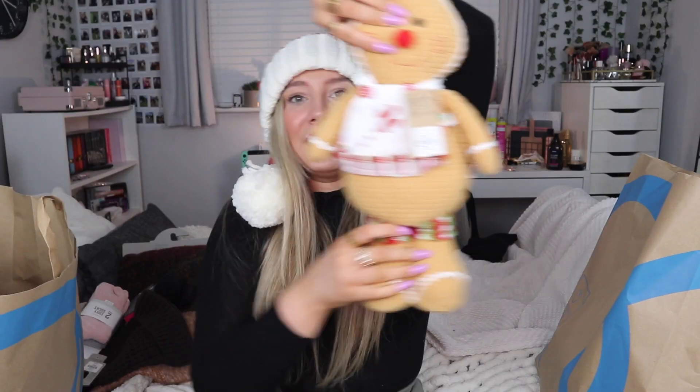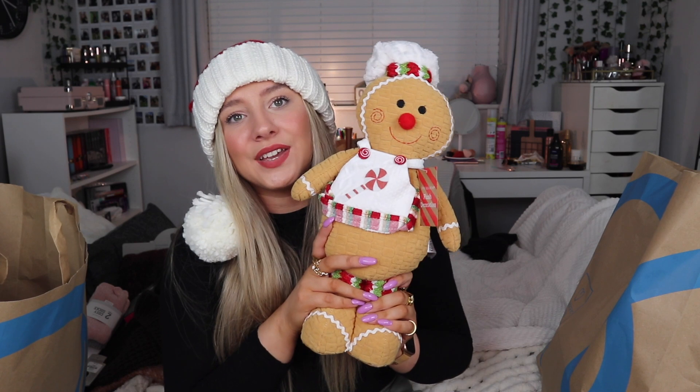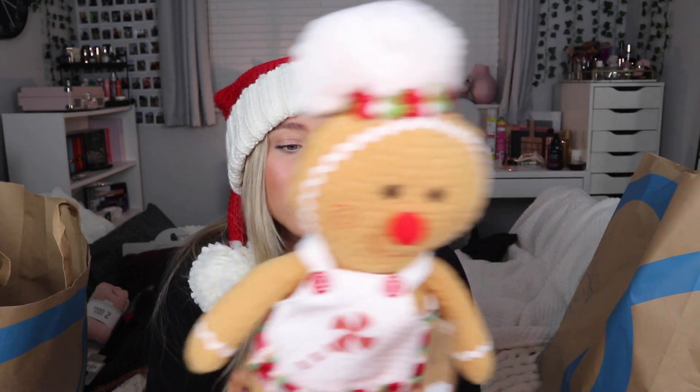The final thing I got is a decoration - this is Mr Gingerbread. It's £6 and it's called a plush decoration. They had a big reindeer that was massive - like a meter tall - and it was £75 in Primark! So I got this instead. I want to get the snowman that matches but my mum went in today and they don't have him. I just thought he was super cute and he can just be a little decoration in my room somewhere.